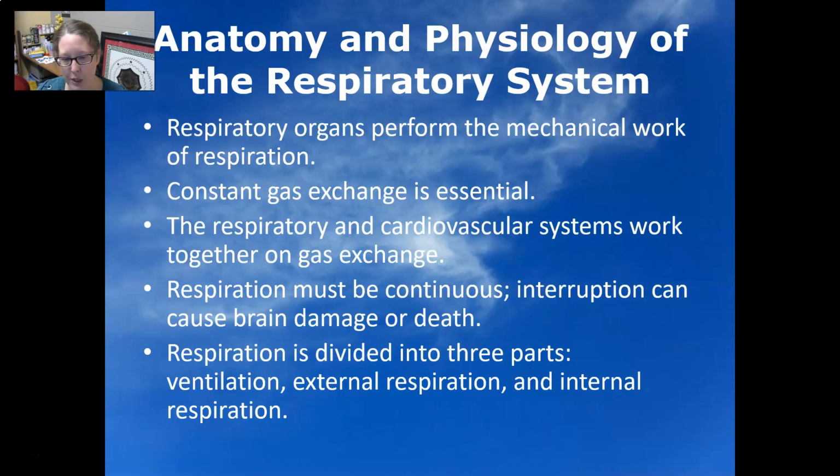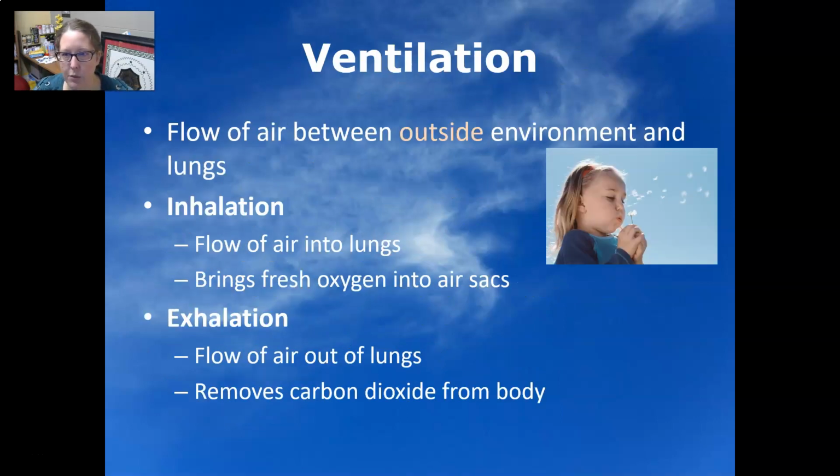And respiration is divided into three parts. We have ventilation, external respiration, and internal respiration. So we're going to break all of these down so you know what's going on. Okay, so let's start with ventilation. So ventilation is the flow of air between the outside environment and the lungs. So it's breathing air in.